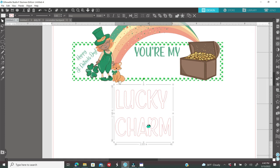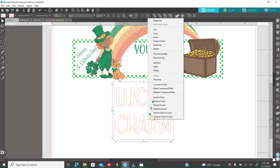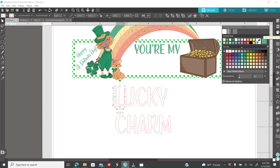Okay, so with the word Lucky Charm, I want to put a different color on each letter. So make sure that you have the selected font that you want to do this with. You cannot ungroup it and then change the font. You need to make sure that you have the font that you really want. Then I'm going to right click and ungroup it. And now all my letters are separate. So then I'm going to go ahead and click on one letter, go to my fill icon, and then I'm going to start coloring them in.